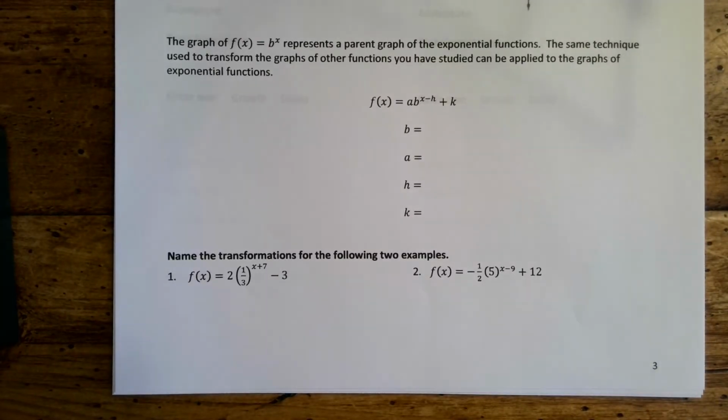The first two graphs that we looked at were quite boring. They didn't have a whole lot of movements. Things didn't move left and right or up and down at all. So the next thing we'll talk about are transformations. What's nice about our exponential functions is the transformations are the exact same ones as we've seen with quadratics and with square roots. So I want to start with reviewing all of those.